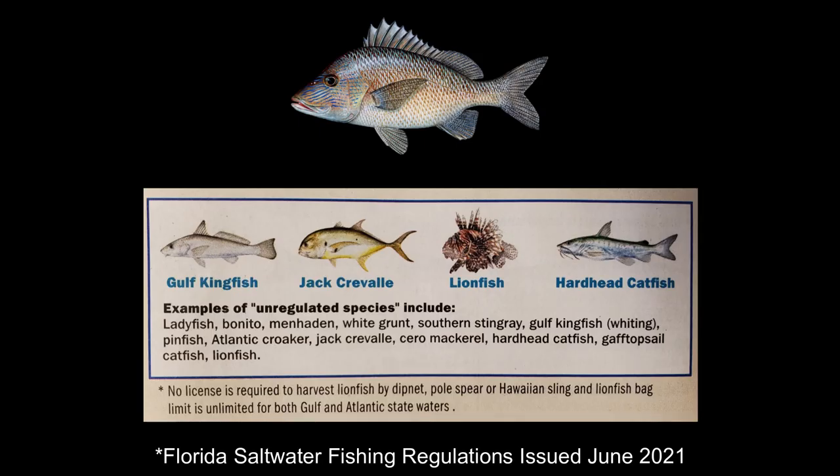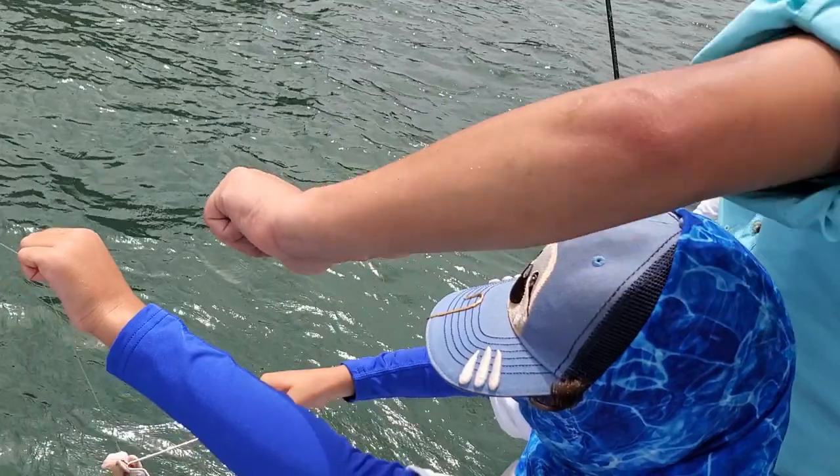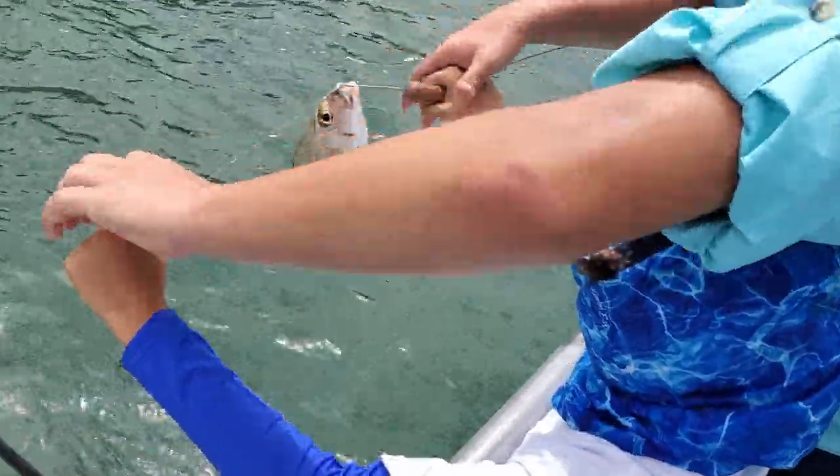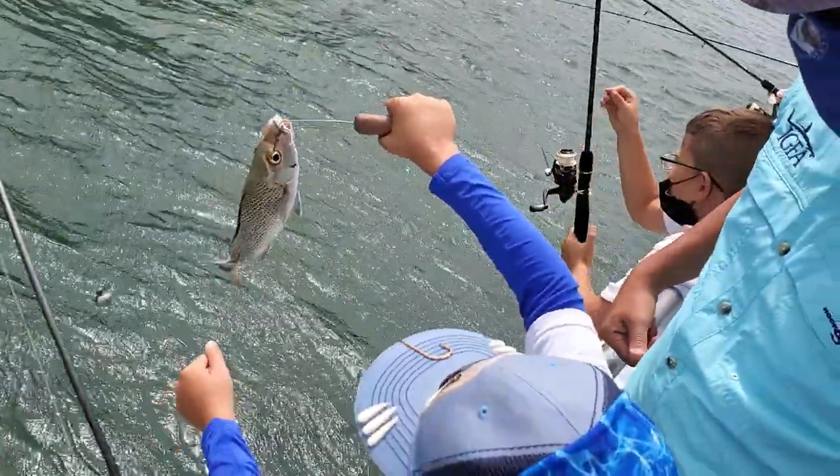In Florida, there are no specific regulations for grunts as they are considered unregulated. The only regulation would be that an angler cannot keep more than 100 pounds in one day. But they are a great fish for catch and release fishing, and to practice how to use a dehooking tool.